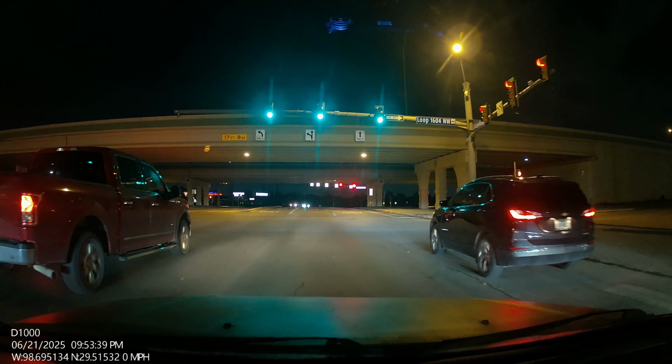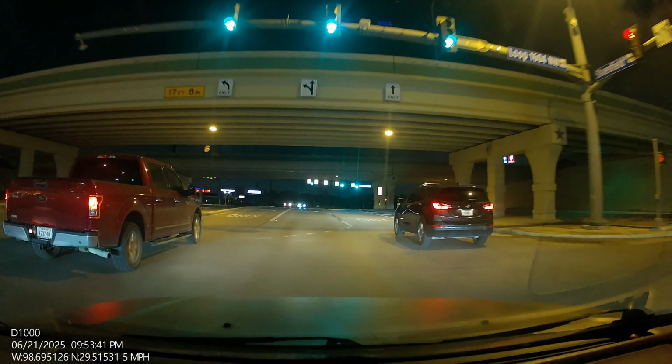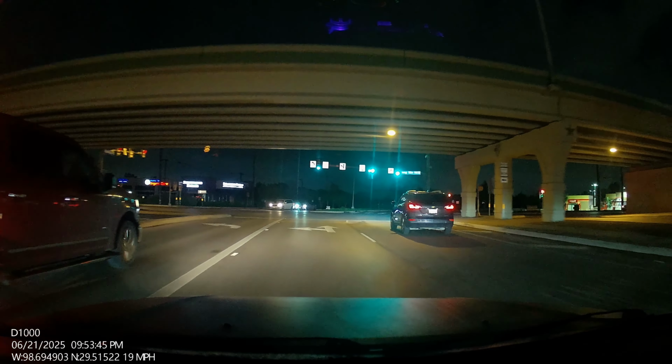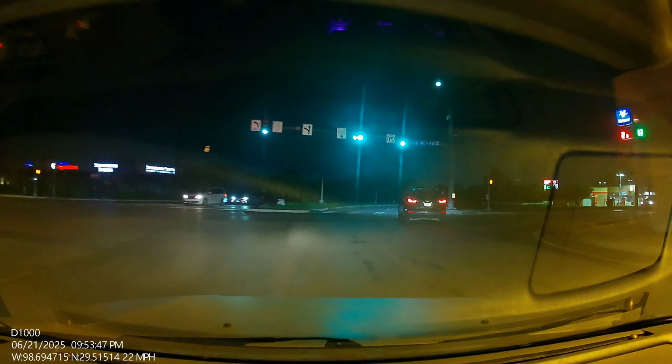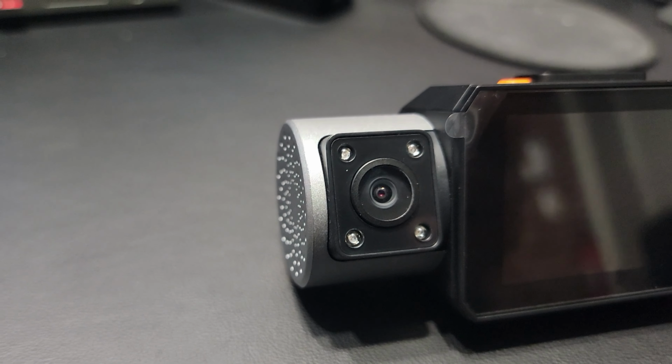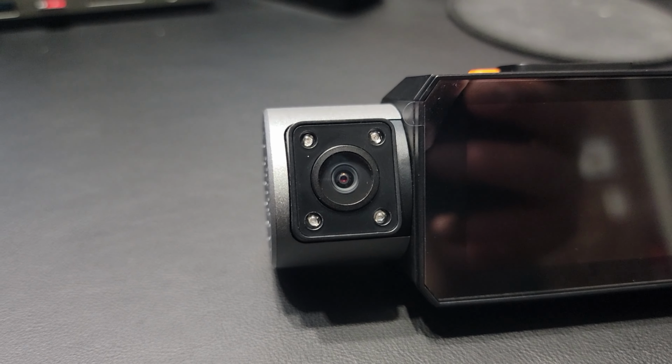The D1000 dash cam is equipped with WDR technology, which automatically balances the light and dark to provide a much clearer image, especially when capturing license plates. The cabin camera features an f/1.8 aperture and a 6-layer lens enhanced with 4 infrared lights to deliver clear, high-quality footage day or night. The 4 infrared lights will capture a clear image inside the cabin.